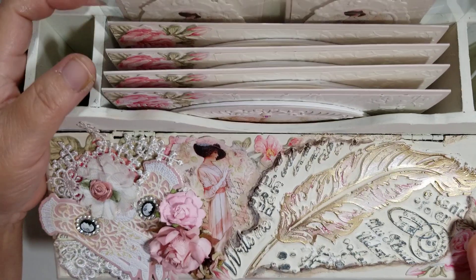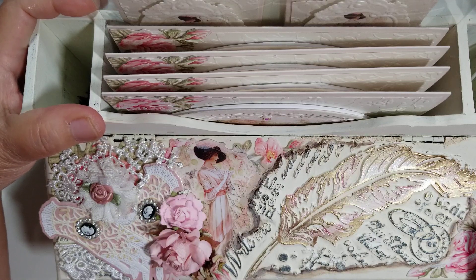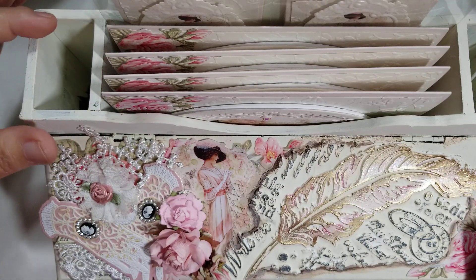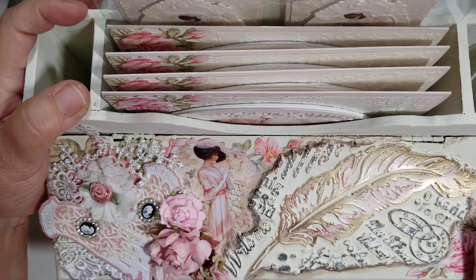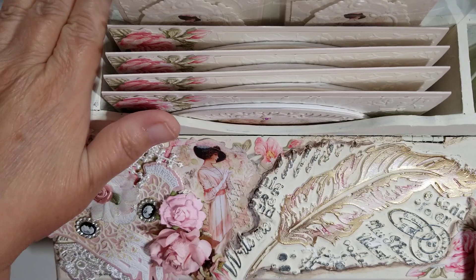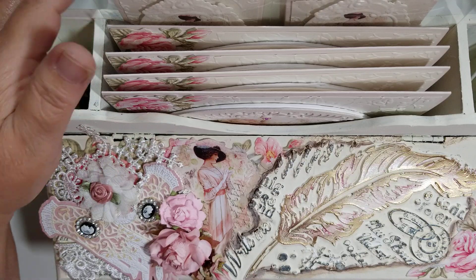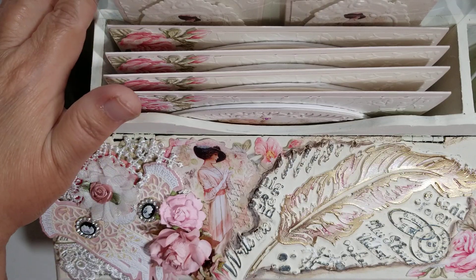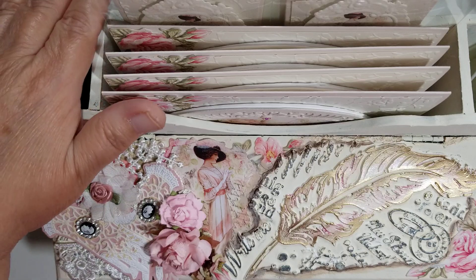On this little section right here, I don't even know what to put here, because it might look big on the video but it's less than an inch wide — maybe an inch by an inch and seven-eighths. It's a very small compartment but it's deep. I'm not sure what I'm going to put in there; it could probably hold a letter opener, among several other ideas I've had.